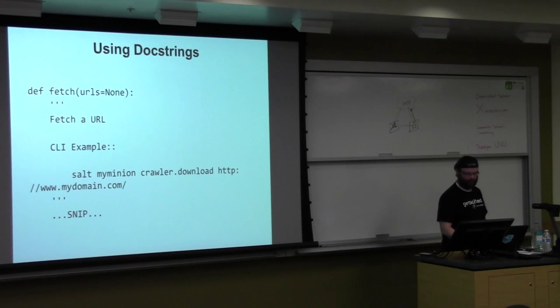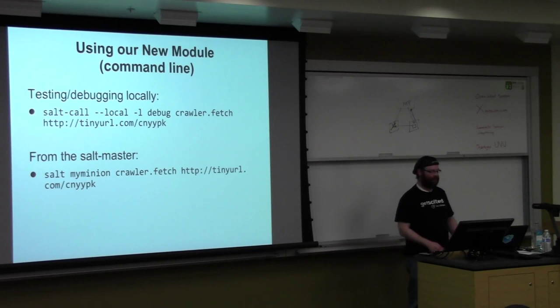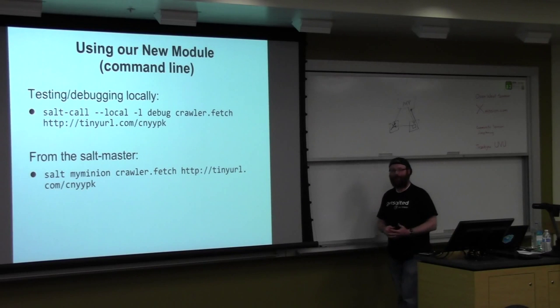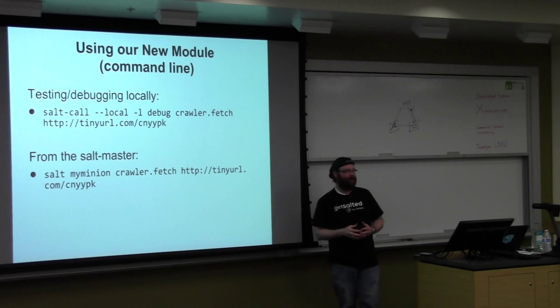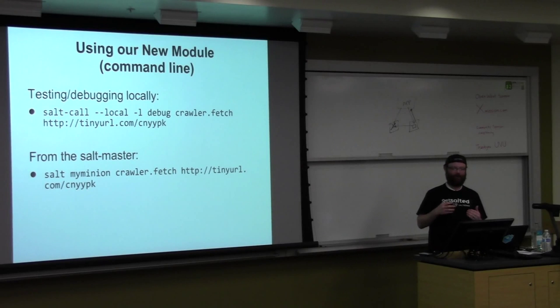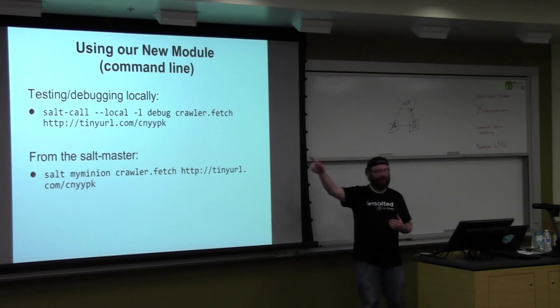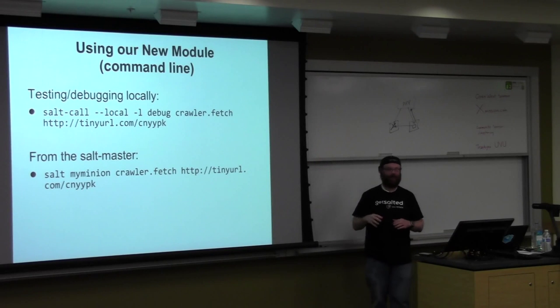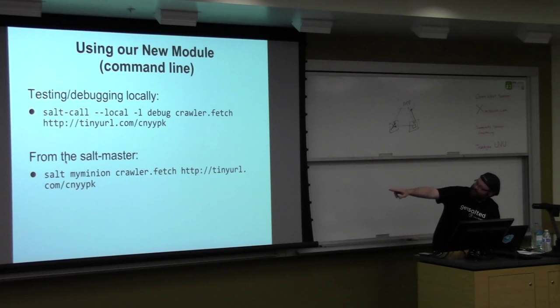So in this case, I've pointed out one minion to return that URL, and then it's going to return some stuff, and then the rest of my code goes underneath that, right? So in order to run our new module, we've got a couple of different functions. salt-call is a really awesome tool, especially if you add in --local. If we run this on the minion, it will behave as if we've run that call from the master, except especially with --local, it never even talks to the master. It just does whatever it does and then dumps it out to the minion. And from the salt master, well, you saw that in the doc string, right? So let's take a look at this, see what it does.